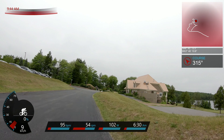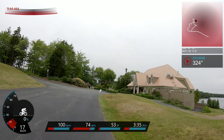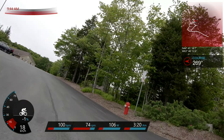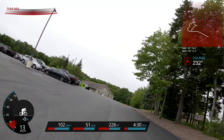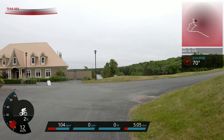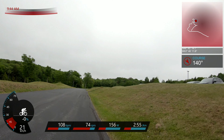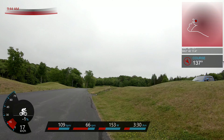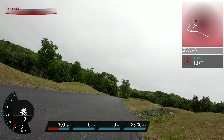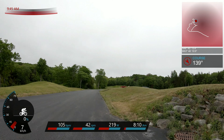I rode up here and my original plan was to ride up through here and exit the parking lot at the top. Then I couldn't remember if there was an exit at the top, so rather than doing that I just made a loop around here and came back down the same laneway I came in. Coming back around the corner, I had to pull the bike up and make a stop first because I thought I heard something fall out of my pocket or bags. I'm not sure what it was, but I got off the bike to walk back — didn't see anything, didn't find anything, and I don't appear to be missing anything. So I guess it was just hearing noises.